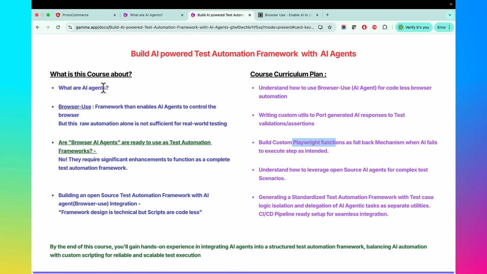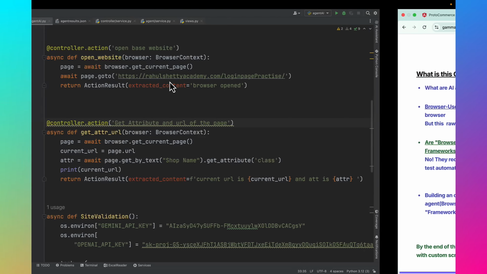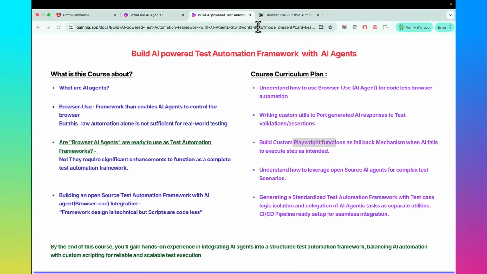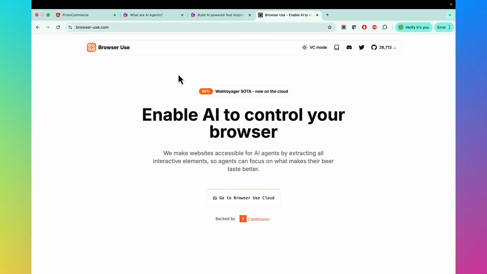AI agents work very well with Python. So our entire course is based on the Python language. So first of all, when you want to get started, let me show the power of browser use before we actually jump into setting up a framework in our local systems. In later lectures I will show you how to download it and how to run from your local by just providing plain instructions.